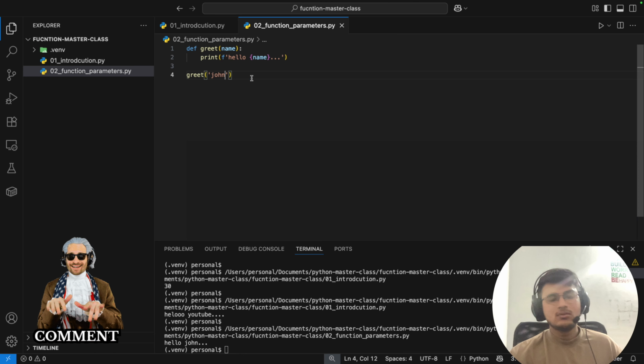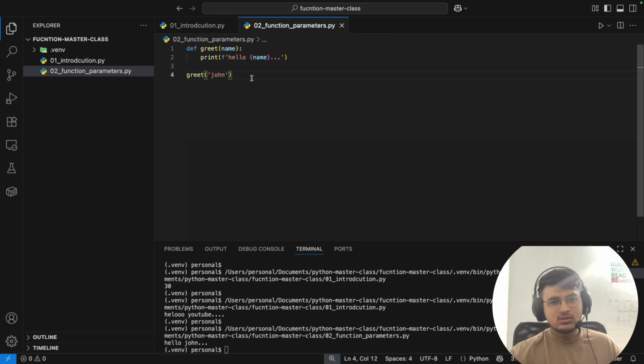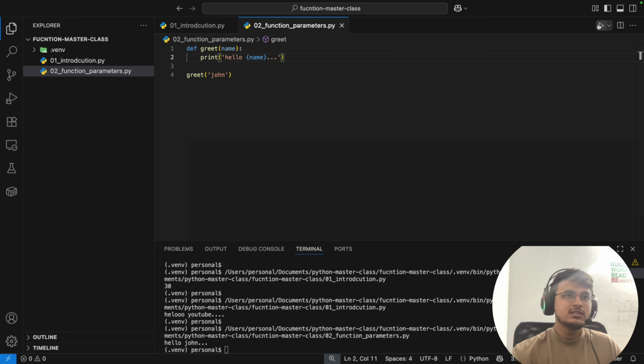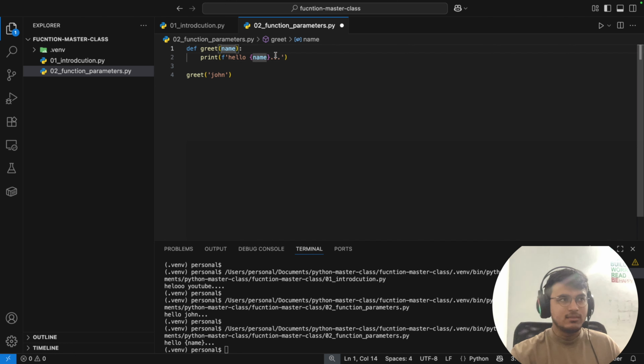Why are we using an f-string? You can use any kind of string notation. We have already covered it in the previous video. The f-string is the modern way. If I remove the f, it will not take this variable. It will just print whatever we passed inside the print statement, which is hello and curly braces name. But we want to refer to the same variable. And if I don't use the curly braces, it will not work either. I'm not going to go deep into f-strings. You should know them, but if you are more familiar with any other type of notation, you can also use it.